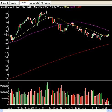Goldman Sachs, nice little move today. Look at this beautiful bullish pattern. We talked about this on the weekend free video, saying that the leaders of this week might be the financials. And again, you can go back and watch the weekend free video that I put out on the blog, on YouTube, on many other websites out there that picked the video up. But what you can see here, folks, is that look at the bullish consolidation. I noted this in the weekend video, saying that the financials may be the place to be this week for the little bit of an up move.